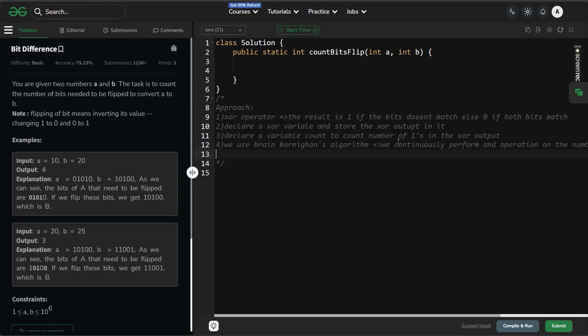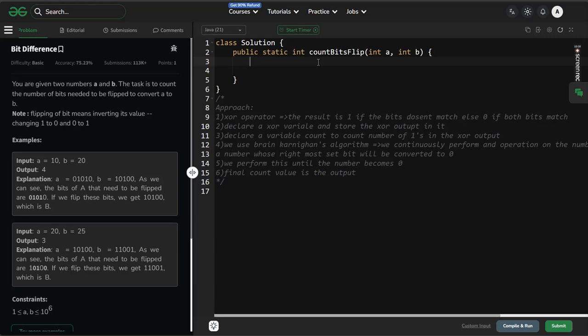This gives a number whose rightmost set bit is converted to 0. We perform this until the number becomes 0, so all the set bits are converted to 0 and our count will be equal to the output. So the count value is the output.